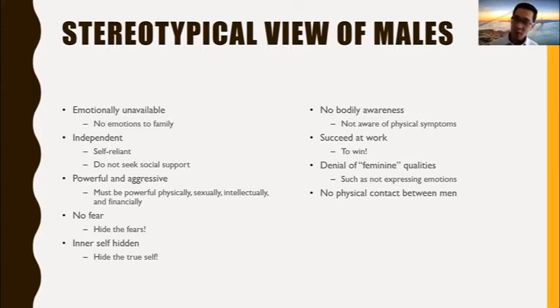And the last one is really interesting. The society expects that between men, there shouldn't be physical contact. Men should not have physical contact with another man. That's really interesting because probably physical contact between two persons is considered a feminine quality. So all these are the stereotypes about males. And males oftentimes have pressures because of these stereotypes, because the society and other people expect them to have certain behaviors, expect them to show some qualities, expect them not to show some qualities.